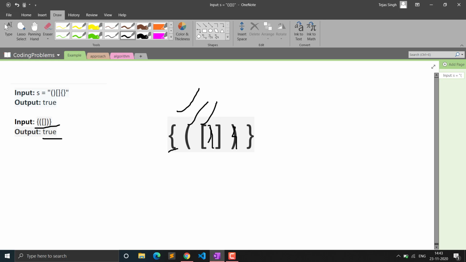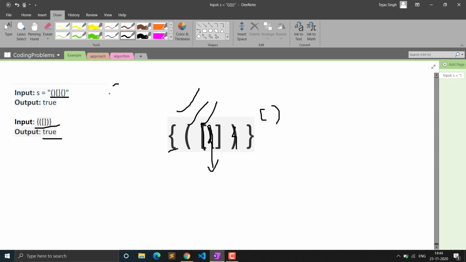Okay, this bracket is open. But here, if you see, this closing bracket is there. Yes, it is true, but the order is not maintained. You can see it is closing, but it is not matching the opening bracket. It is a square bracket, and the closing bracket is a curly bracket or a circular bracket, so this is not correct. So the order is not correct.